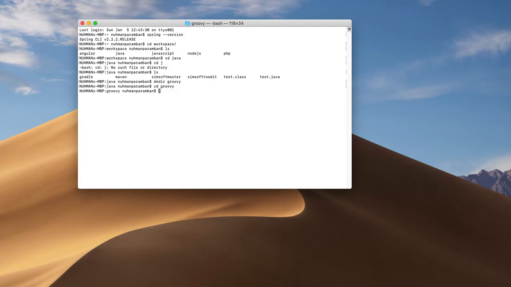Okay, I'm inside my Groovy folder. Here I'm creating another folder, test, and I'm going inside my test. Then here I'm going to create a file, touch, or sudo nano, whatever we need, app.groovy.